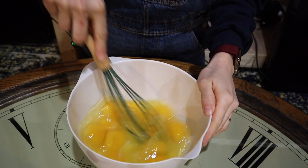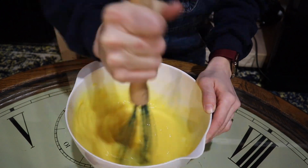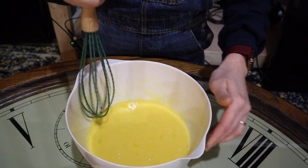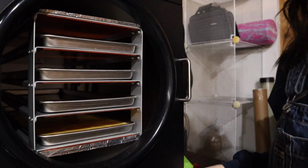When you have all your eggs cracked into the bowl, you want to make sure that you are whisking them. So let's go ahead and whisk those. Now that the eggs are whisked, I'm actually going to be doing this tray by tray just to make sure that I have an even 12 on each of those trays so I'm not spilling or overfilling them.